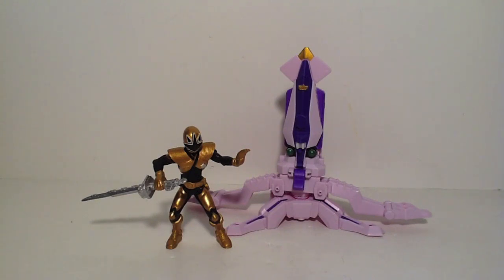Anyways, this figure was released a long time ago, I think about July-ish, maybe? I've had mine since about November. It came out very limited, very hard to find. Eventually I had to get mine off of Amazon. I've been meaning to review it, but I misplaced Mr. Gold here, and I didn't want to do an incomplete review. So, do not fear, here he is, and I hope to catch up on my Samurai reviews this week.